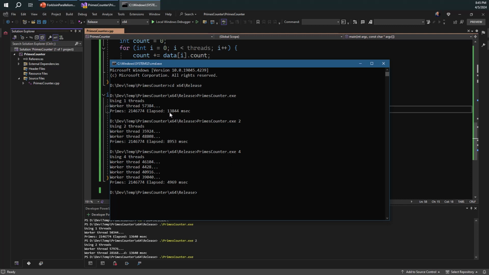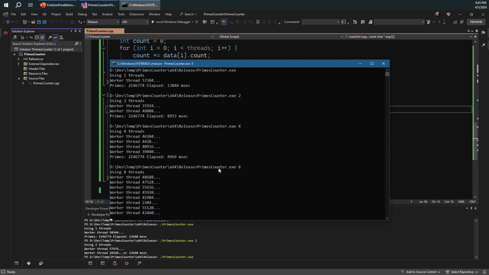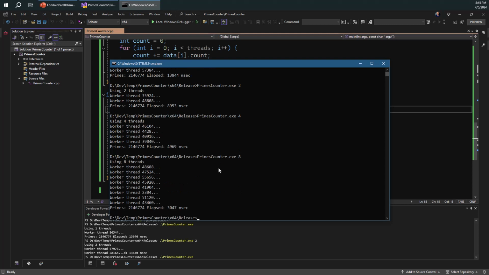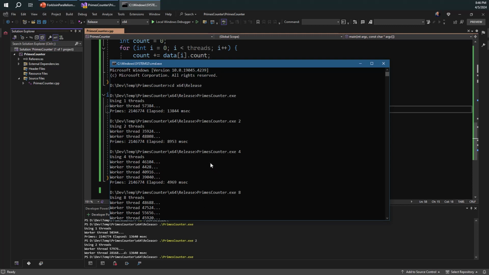We have here 13.8, and this is almost 5 seconds. It's about maybe a third or a little less than that. Definitely not a linear improvement. Let's continue with using 8 threads now. With 8 threads, we expect things again to be better. Indeed, they are better. Now it takes about 3 seconds, but again, the change is not linear compared to 13.8. We do get improvement, but definitely not 1/8 of the time.